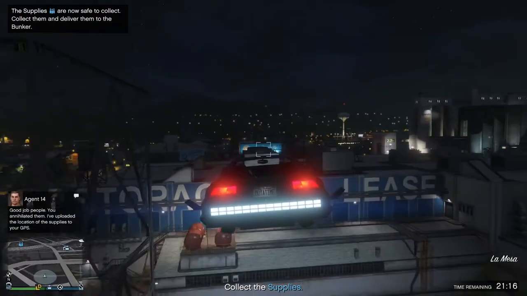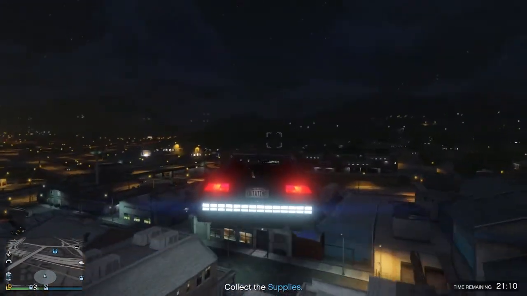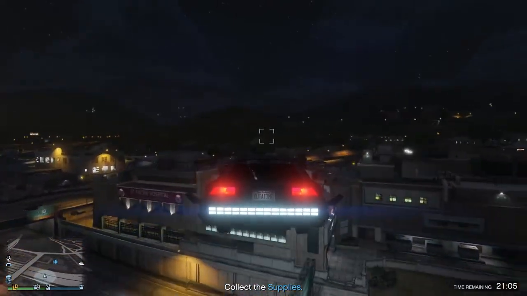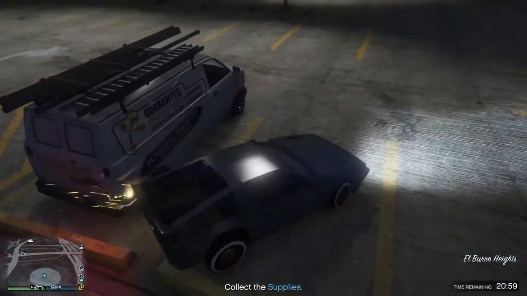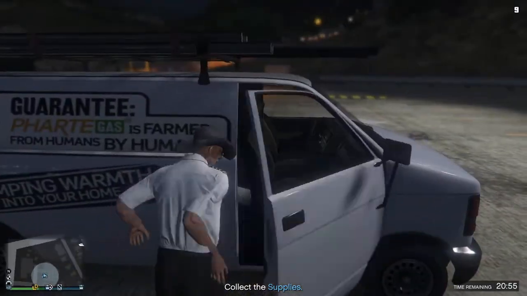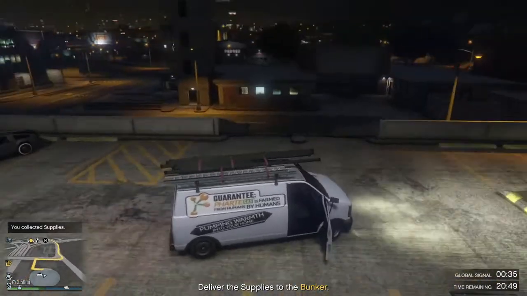Good job, people. You annihilated them. I've uploaded the location of supplies to your GPS. Alrighty then. See, that was fine. Death is working, okay. Oh, and it's not too bad a drive. Fart gas is farmed from humans by humans, pumping warmth into your home.